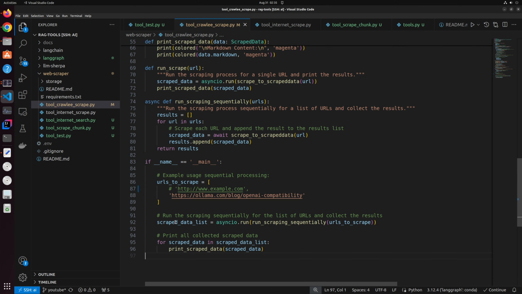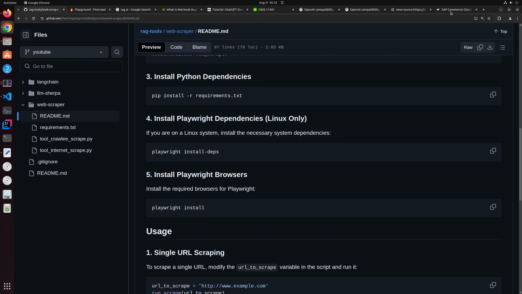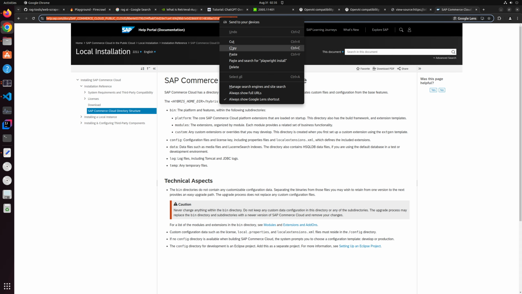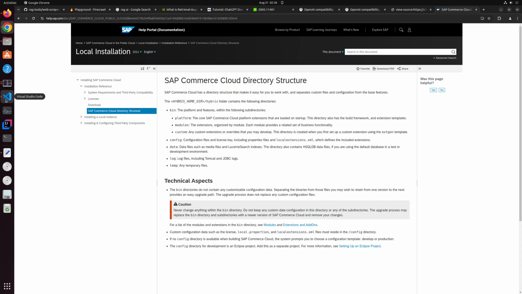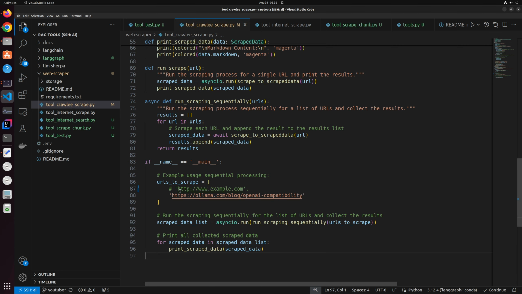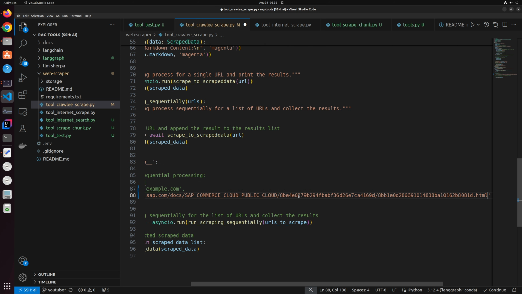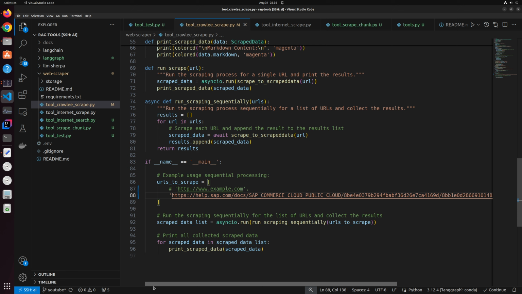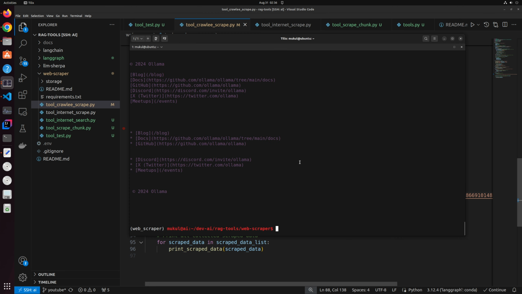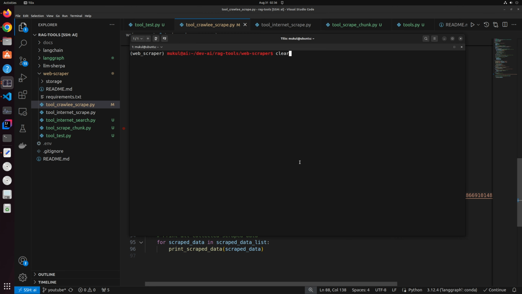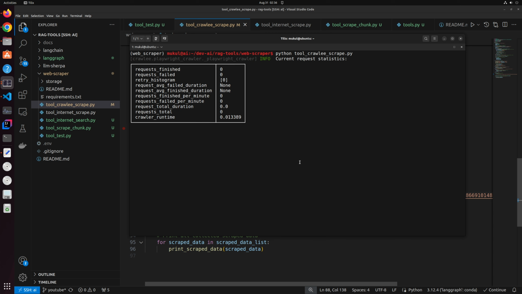So let's take a slightly more complex example that we've been using, right? I'm only using this as a sample to see if it even works on a complex web page. So if we replace this with a complex web page, like a web page that loads JavaScript, for example this particular web page, let's see what happens. I'm going to run this example again on a complex web page that uses JavaScript to load the content. Let's see that.